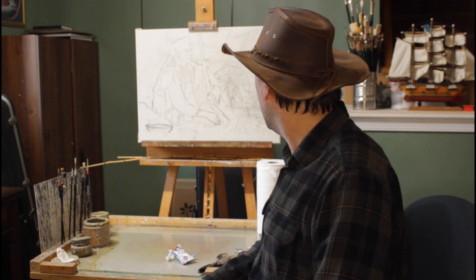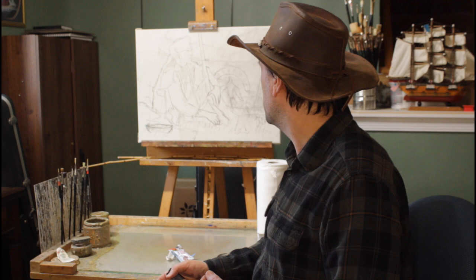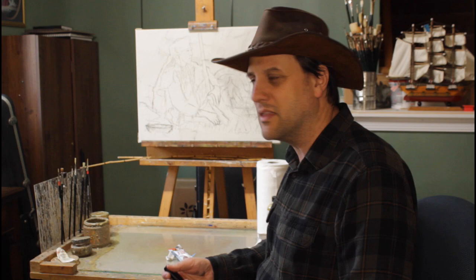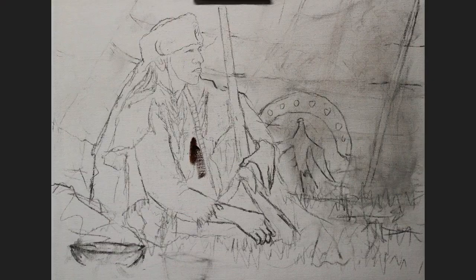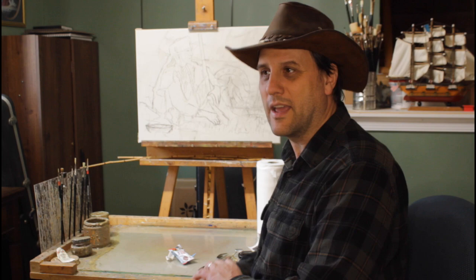We'll see. I think the shield is going to stay. I think that might add a nice element. I'm going to have to de-emphasize that a little bit. Probably going to use some fairly muted colors because the dress that the warrior is wearing is pretty neutral colors. It's buckskin, so not a lot of bright colors there, so I don't want bright colors over here to compete with that. The bowl up in the front adds a little bit of depth, if you will, and I think it's a nice lead into the composition. But like I said, it's a bit of a risk. We're going to see where this painting goes, and hopefully it turns out well.